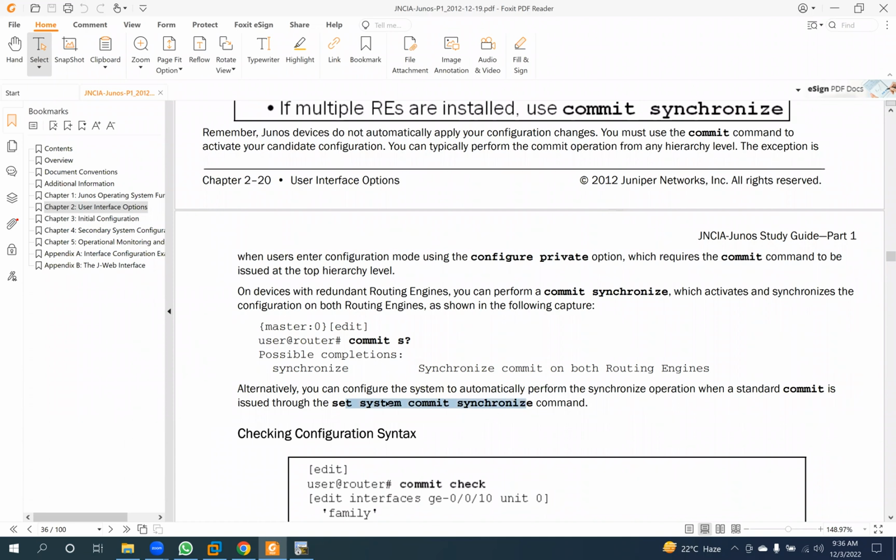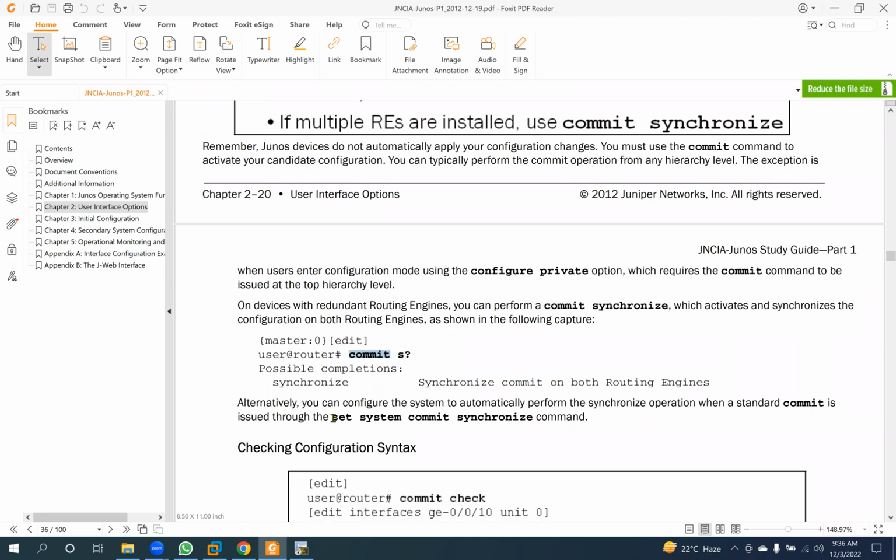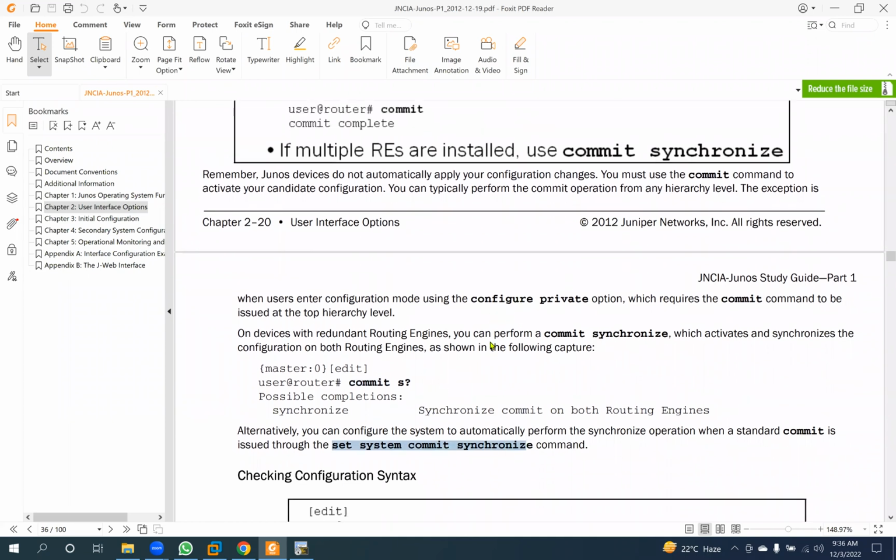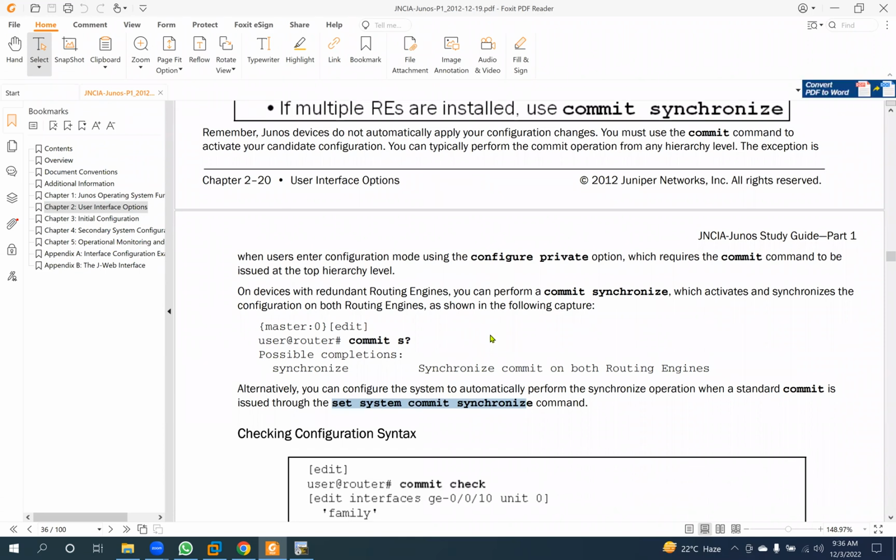That will help you: when you just place commit, your committed configuration will remain in both the master routing engine and the backup routing engine. If you do not place set system commit synchronize, then you have to place commit synchronize to save the configuration file in the master and backup routing engine.